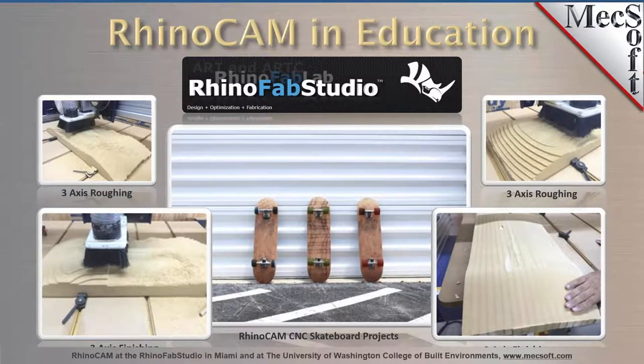These are typically high school or entry level students, and what they're making here — you see skateboards leaning up against the wall. Each student gets to design and manufacture their own skateboard. What you're seeing in the images on the top right and top left are actual three-axis roughing RhinoCam toolpaths. They're machining a form which will be used to compress the skateboard into its final shape — it's a laminated series of wood glued together, and these forms make it form its shape.